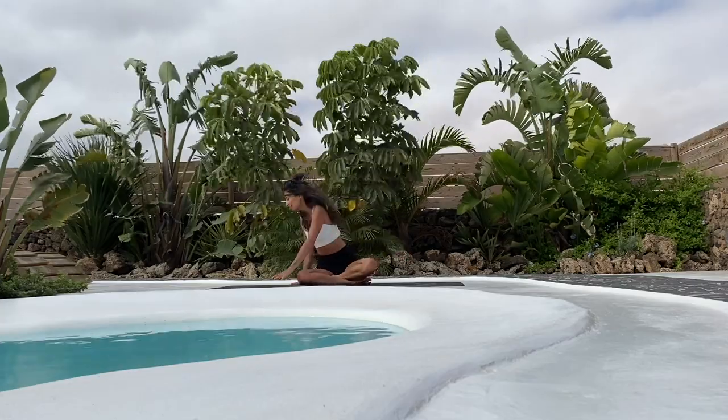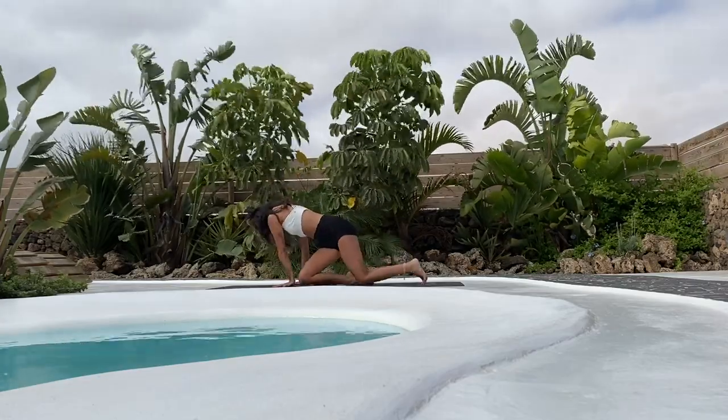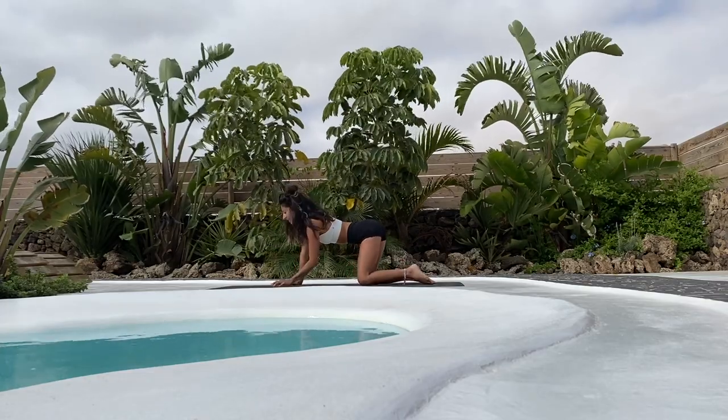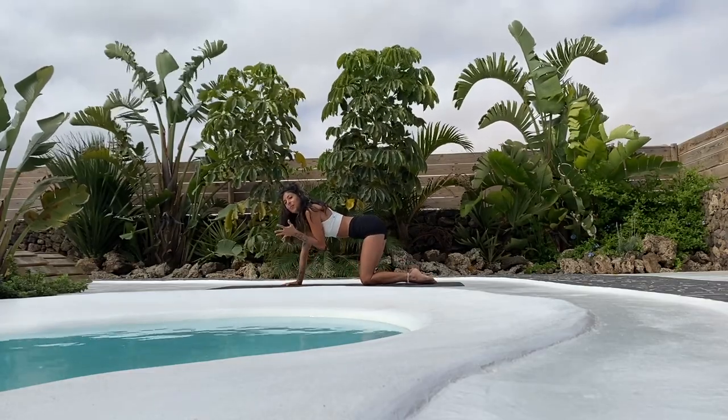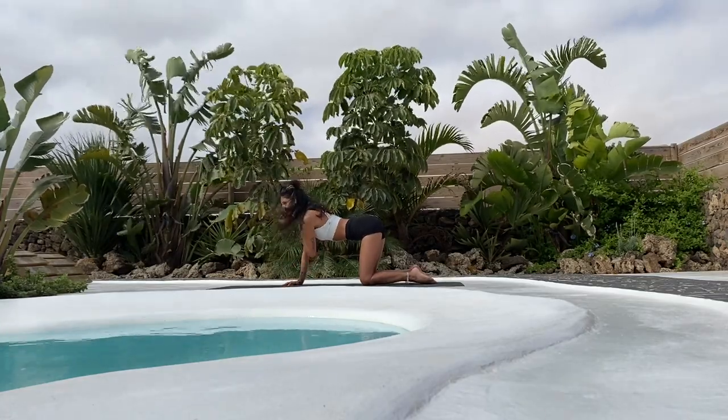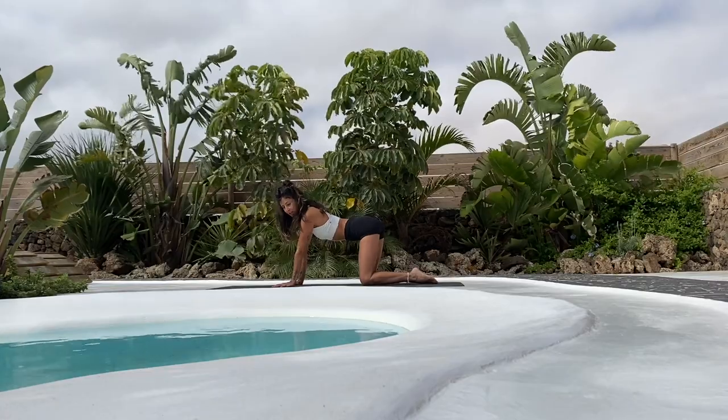Come into your first tabletop position. Your knees underneath your hips and wrists underneath the shoulders. Fingers wide open. Make sure you're really gripping your mat here. You really want to have the shoulders away from the ears, so make sure of that.